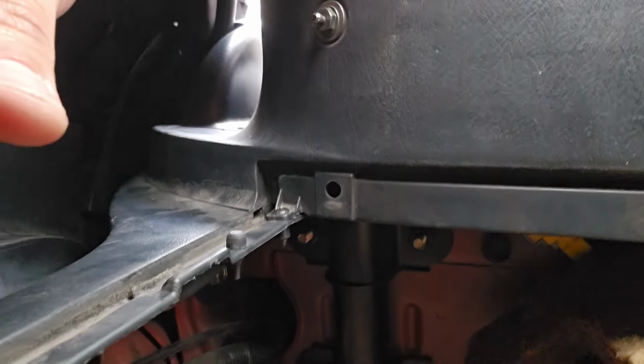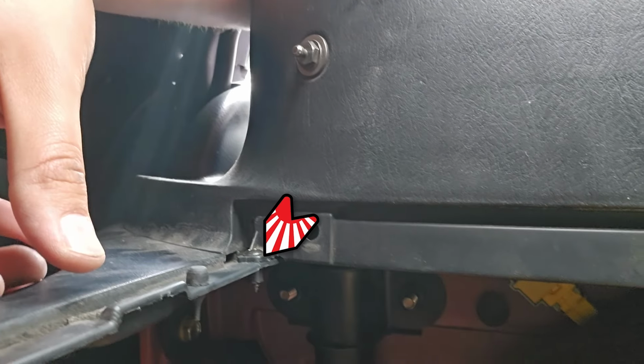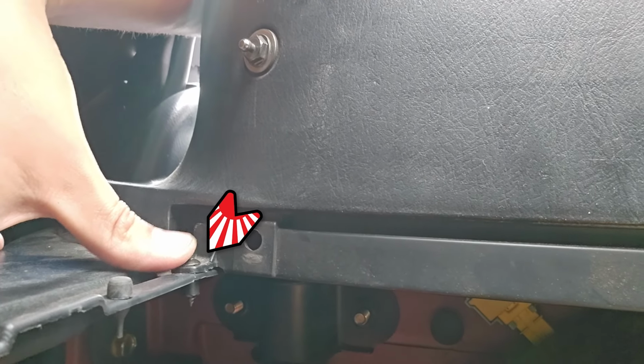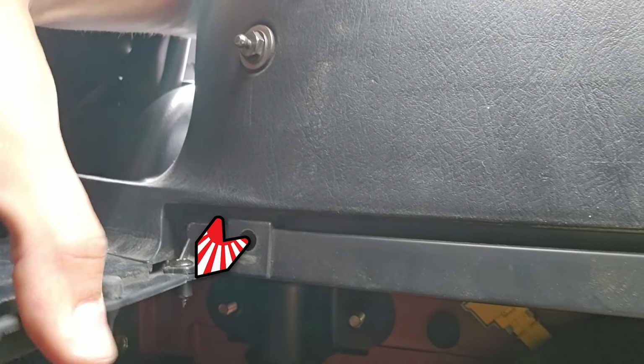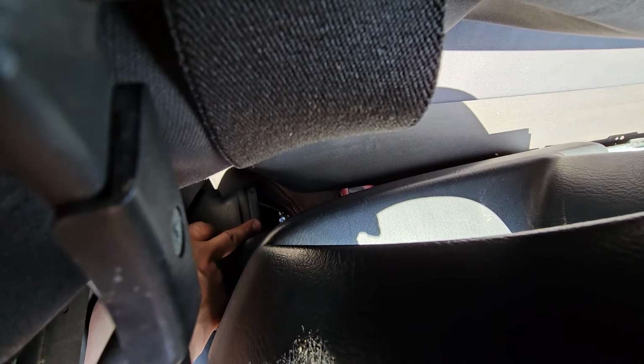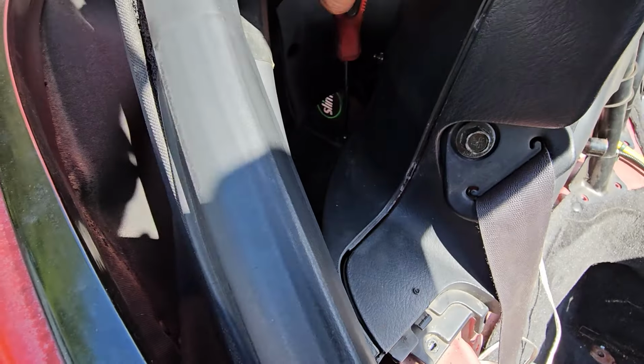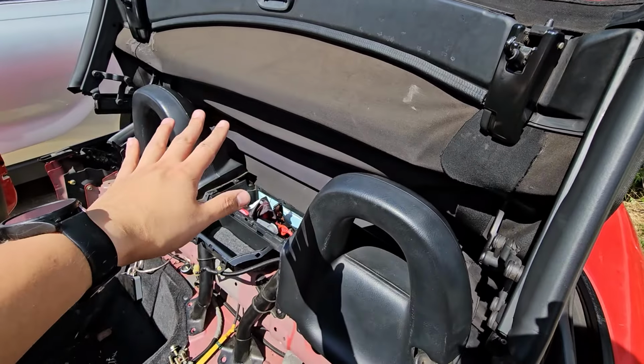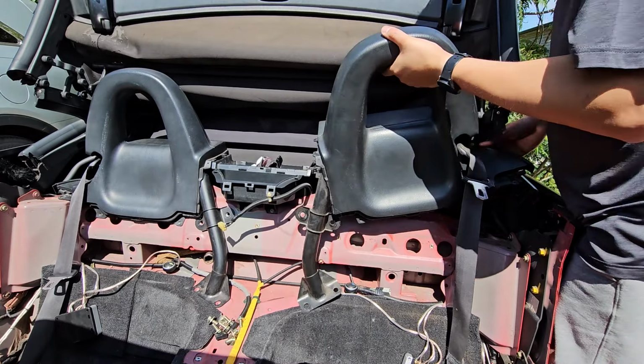Now going back behind the hoop, you're going to want to remove this Phillips head right here. Remove this on both sides. You'll see me struggle because I forgot. Right here. See if I can zoom into that. You want to set your top to about there. Now we should be able to take everything off.